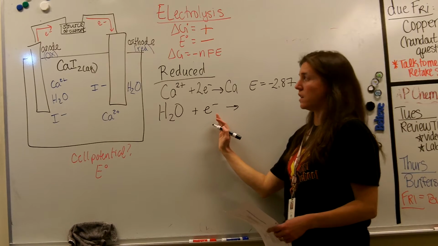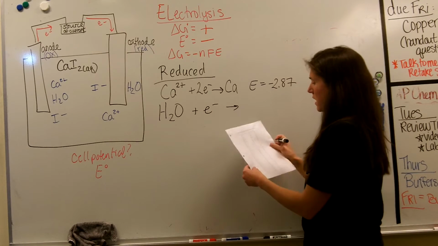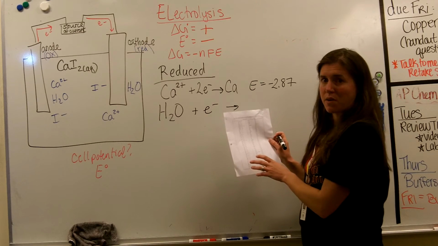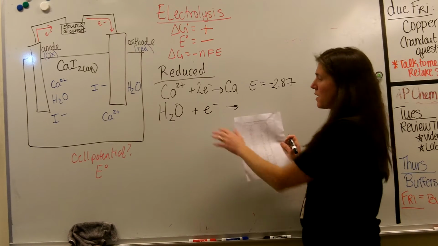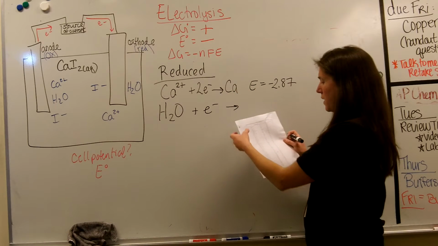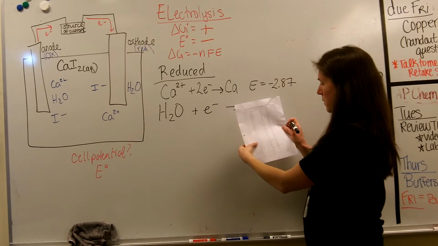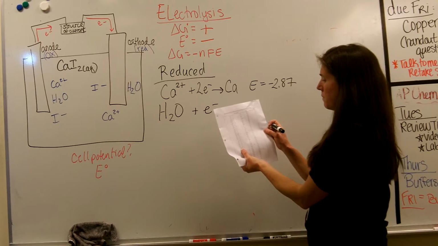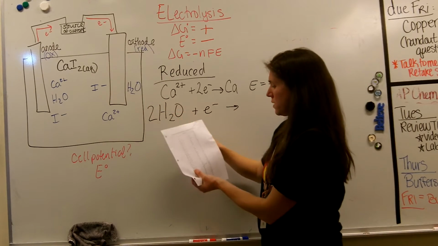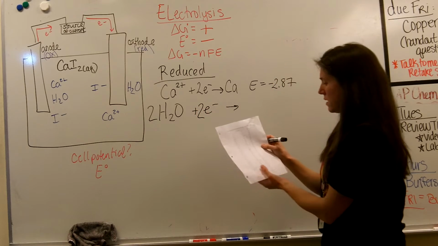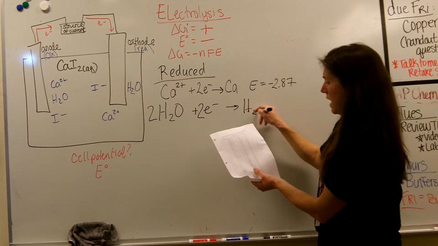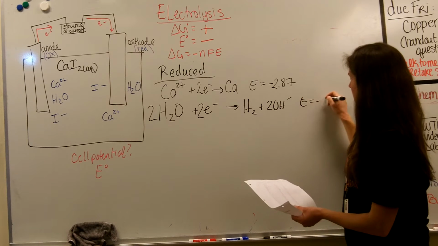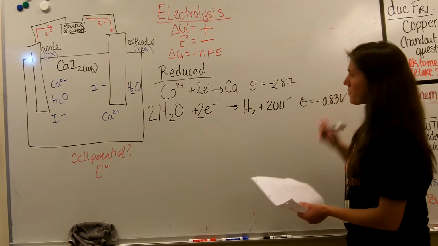Okay, where they're over here on the left side of the arrow. So if you scan through that, and this is important because there are multiple reactions here that involve water. So you want to make sure you're looking at the one where the water and electrons are on the same side of the arrow. So if I scan my way down, and that reaction is down here, where it shows the reaction is actually 2 waters and 2 electrons will form hydrogen gas and 2 hydroxides. And the E value there is negative 0.83.